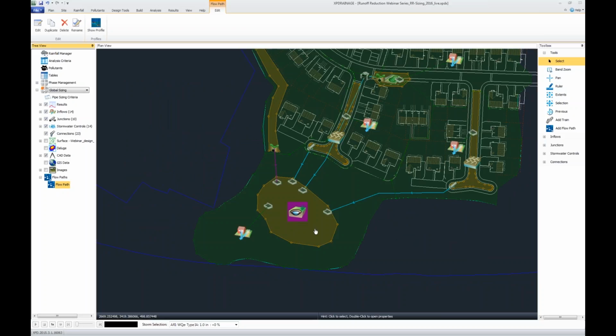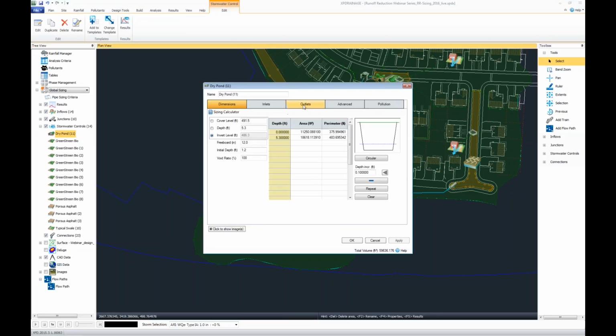So I want to size this basin. Most important thing for sizing, I go back to the sizing calculator, is going to be the outlet, or perhaps one of these constraints could be side slope.